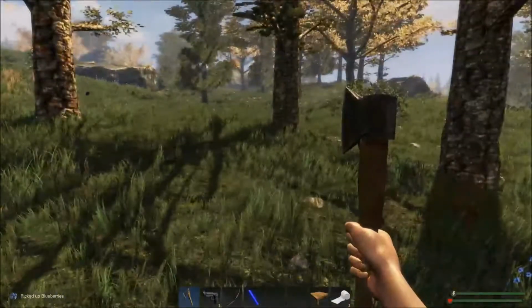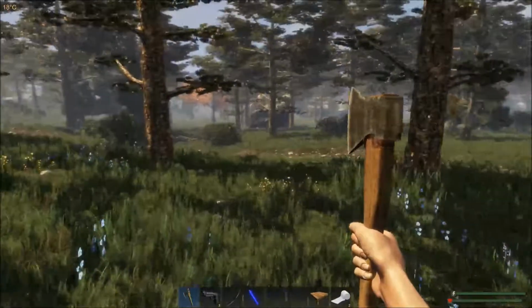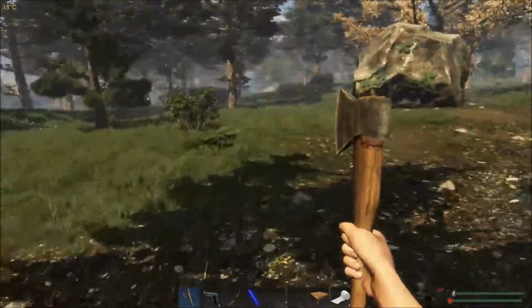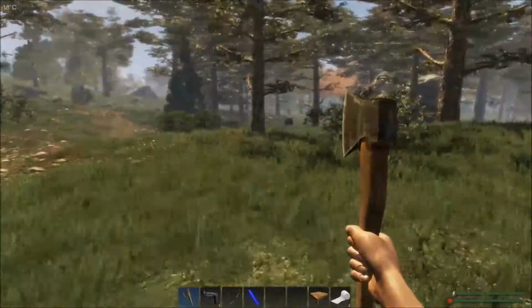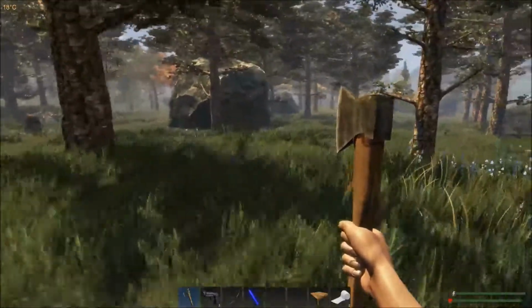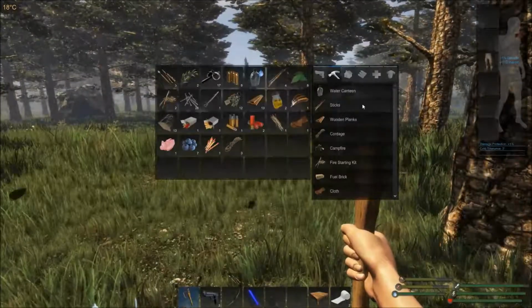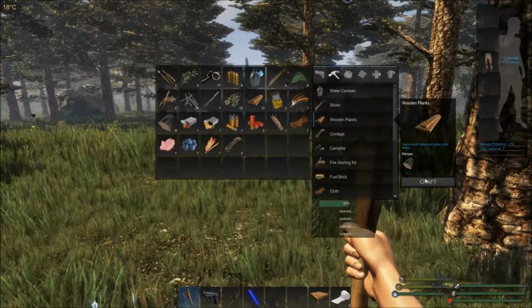There's another bear. Kind of scout the area. I really don't want to head towards the bear. So let's kind of skirt around him towards the base a little bit. Let's go ahead and mix some more sticks and more wooden planks.